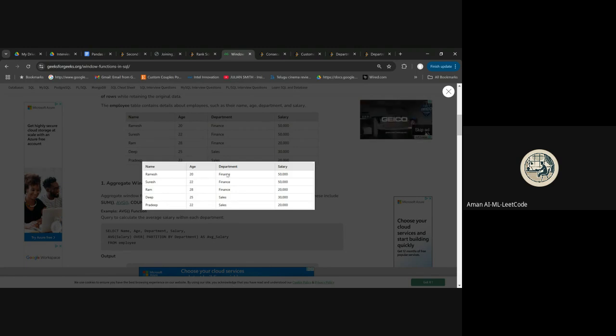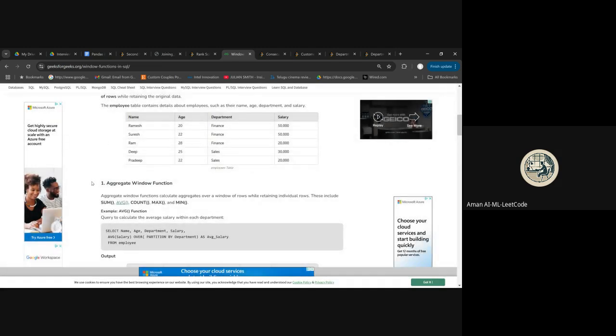Ages, department, and their salary. Okay, now we want to calculate what is the average salary within each department.